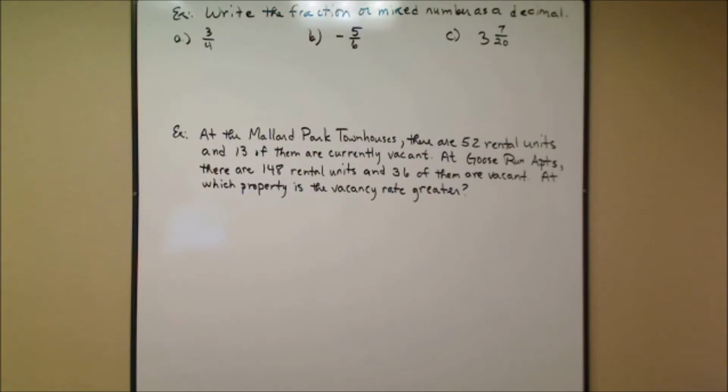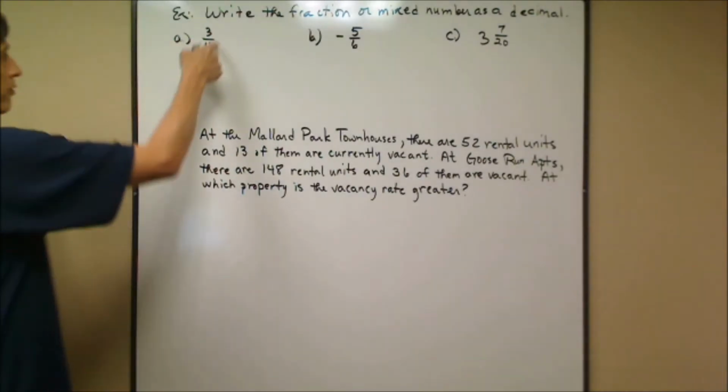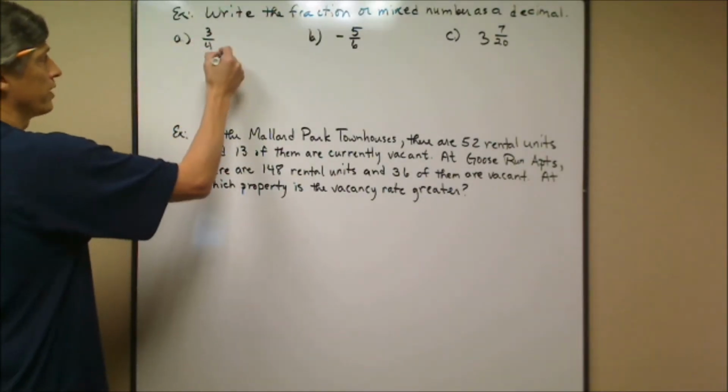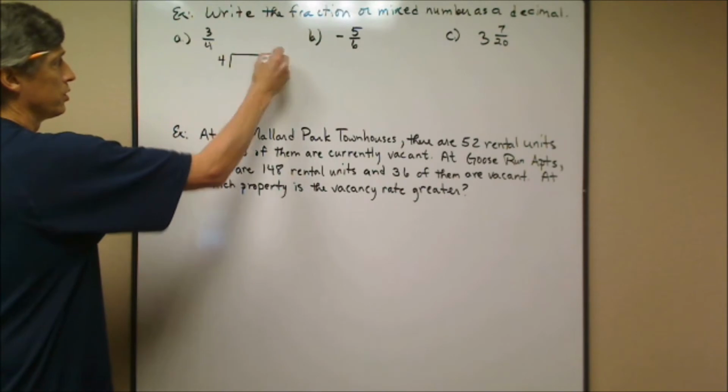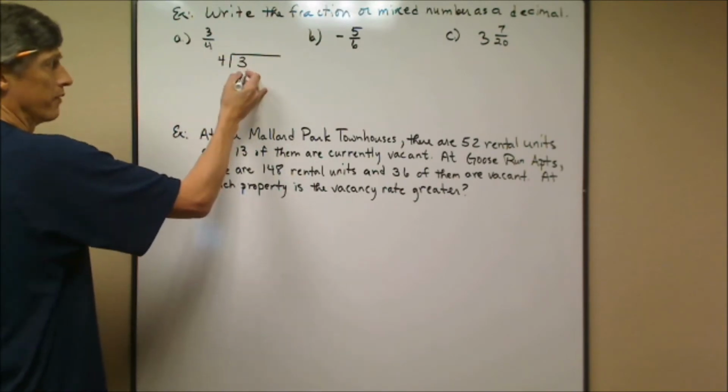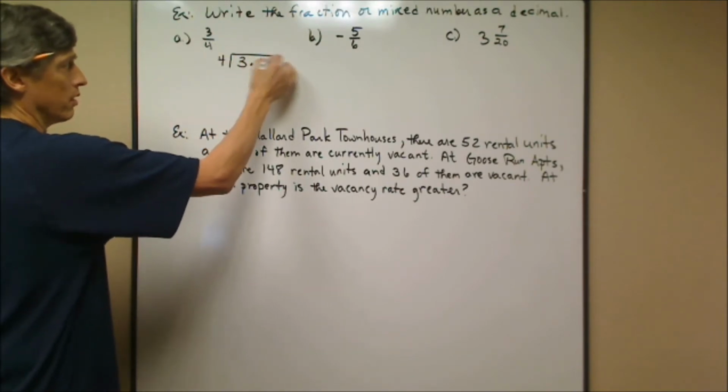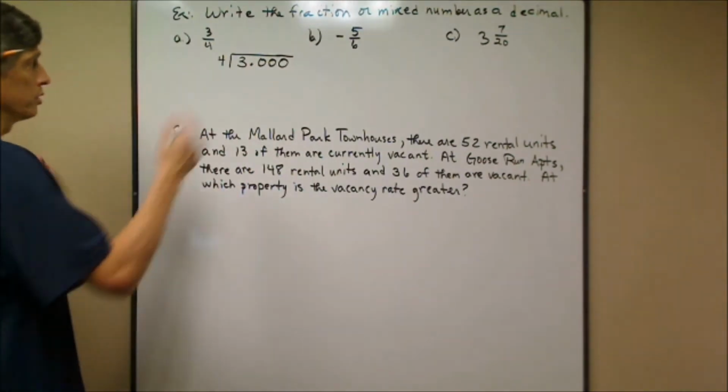Okay, let's go ahead and change some fractions into decimals. Because they're rational numbers, we're either going to get a terminating decimal or a repeating decimal. In the first one, I have 3 over 4, or 3/4. You divide the 4, the denominator, into the numerator. You're going to have to add a decimal point and some zeros. If you don't add enough zeros, you can always put some more.